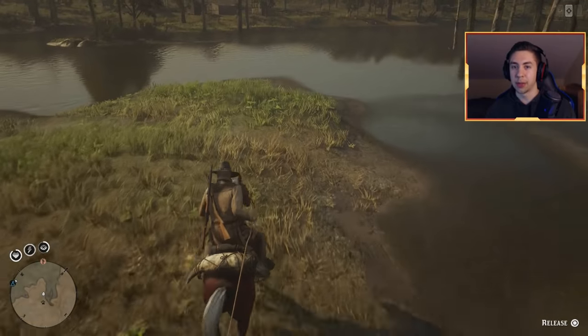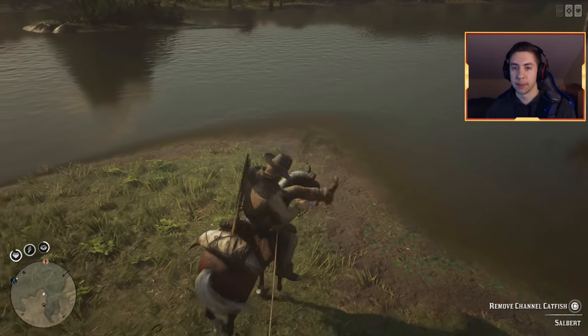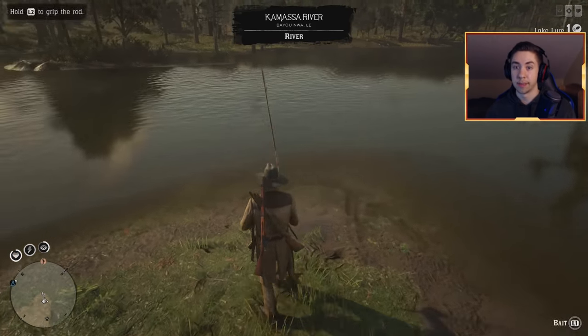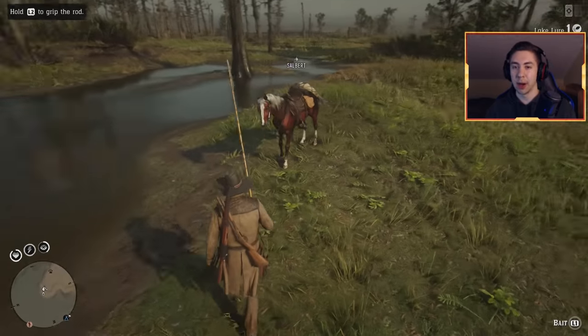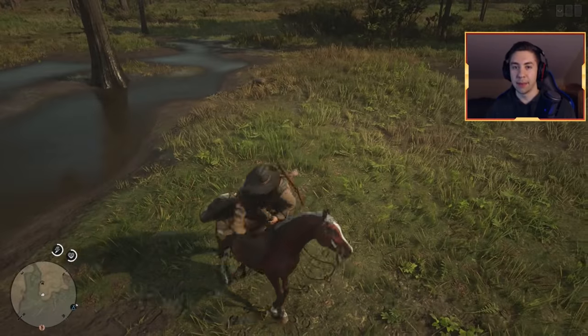Notice, see, the water's completely empty. But if I were to hop off my horse, take out my fishing rod right now, and watch this. A whole new batch of fish are now spawning in. And you guys can do this method exactly at the same location with the exact same carcass and make some good money again. But I think we got a good enough amount. You guys get the idea.